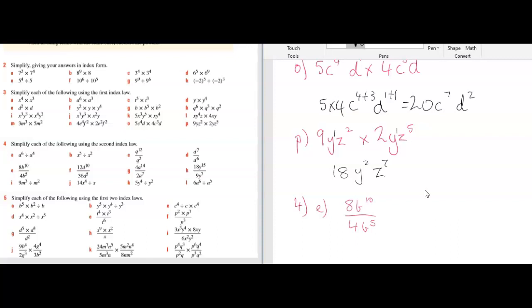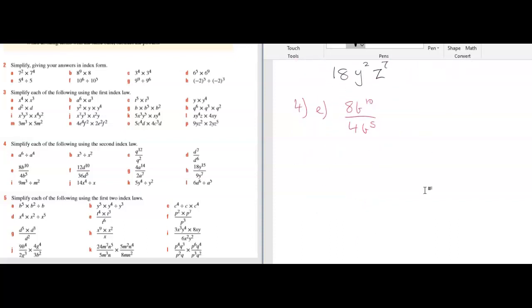Okay, so when you can simplify, always do so. So don't leave it as 8 over 4, because that's the same as 8 divided by 4. So the first thing you should do, just draw your vinculum or your division, and then deal with your number part and then your pronumerals. So 8 divided by 4 gives you 2. And then we've got b to the power of 10, b to the power of 5. So it's going to be b to the power of 10 minus 5. And this on the bottom cancels out. You can say it's 1, but we don't usually write it as divided by 1.